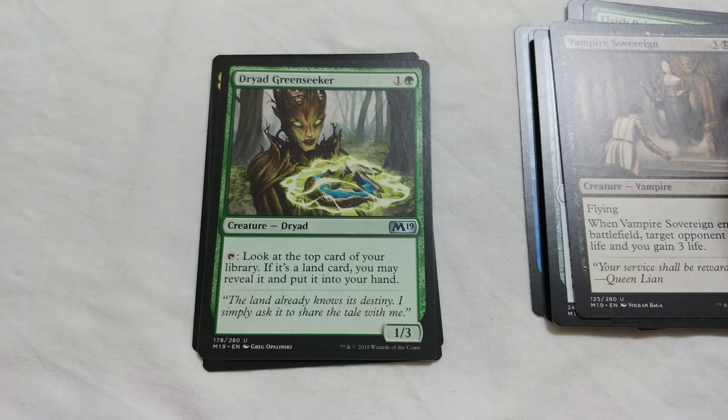It's Chromium, which is one of the Elder Dragon legends from way back when. I actually might have the original Chromium from Legends. I think it's a reprint though. So let's see. Flash, can't be countered. Flying, discard a card: until end of turn, Chromium the Mutable becomes a human with base power and toughness 1/1, loses all abilities, and gains hexproof. It can't be blocked this turn.